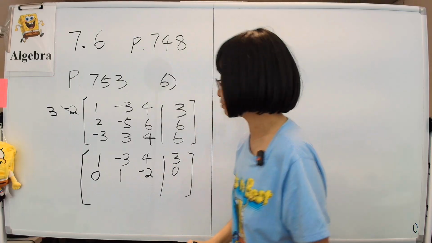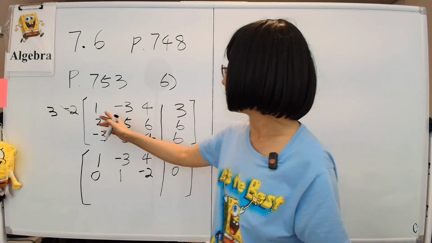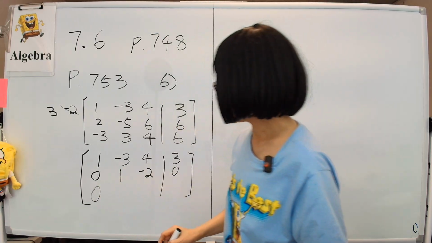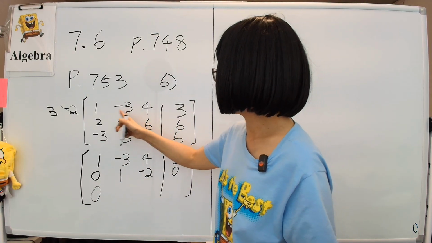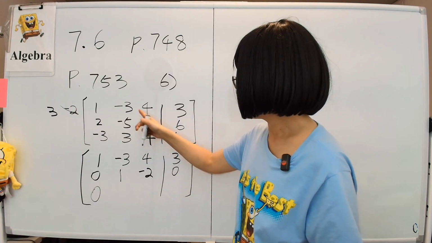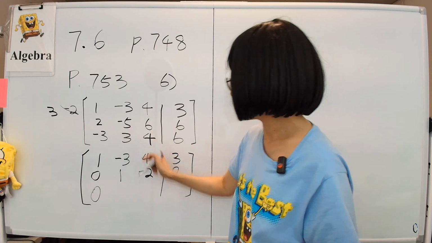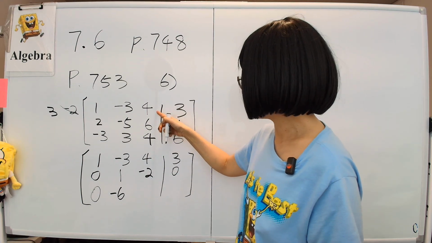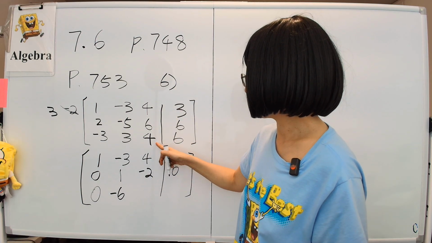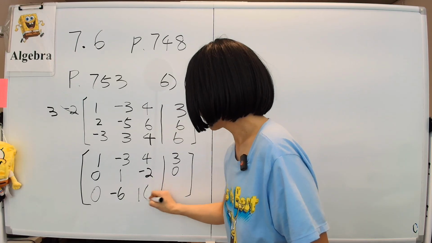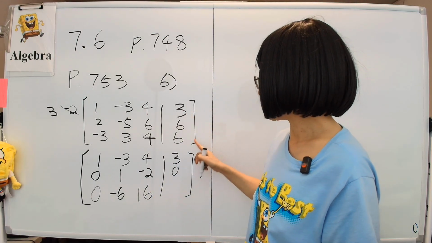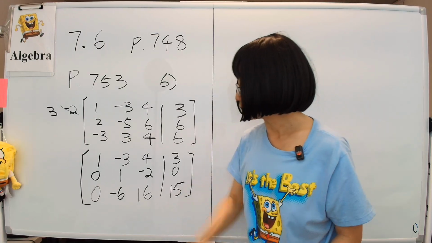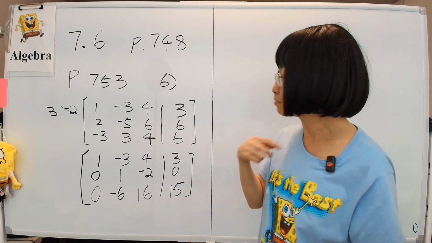So let's do it this way. That way I don't have to write so much. All right, so 1 times 3 plus the minus 3, that would be 0. And then the next, minus 3 times 3 is negative 9, plus this 3, that gives minus 6. And then this 4 times 3 is 12, and plus 4 is 16. And then 3 times 3 is 9, plus 6 is 15. Okay, so at least I got away with a little bit less work.